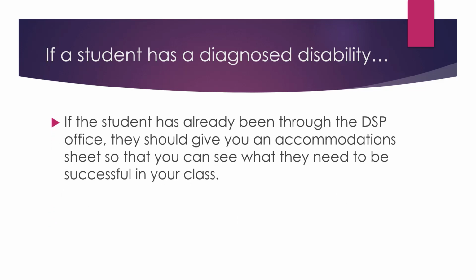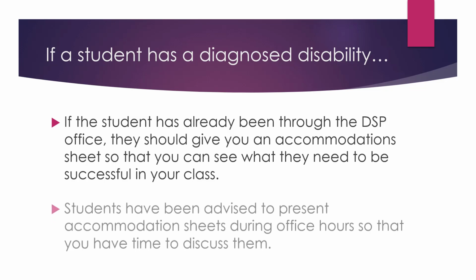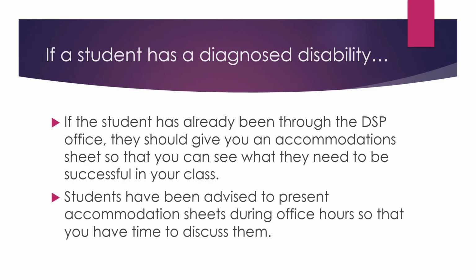If the student has already been through the DSP office, they should give you an accommodation sheet so that you can see what they need to be successful in your class. They've been advised to give you their accommodation sheets during office hours so that you have time to discuss them. They should not simply be throwing them at you at the end of class or right before class starts. So if that happens, nicely say, why don't you come to my office hours so we can discuss this? The point is so that you can get to know one another and so that you can discuss what their needs are.